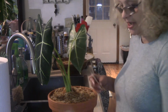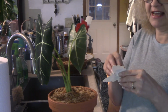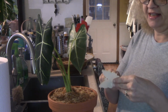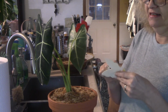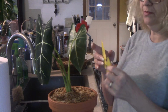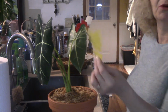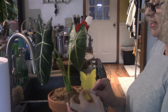So I'm going to go ahead and put one in here. It's just good plant practice, I think, especially when you bring a new plant home, to put these in the pot to help prevent the situation from ever getting out of hand. Very sticky. It's like a fly trap almost. And that's essentially what it is. So we're going to put it down here.